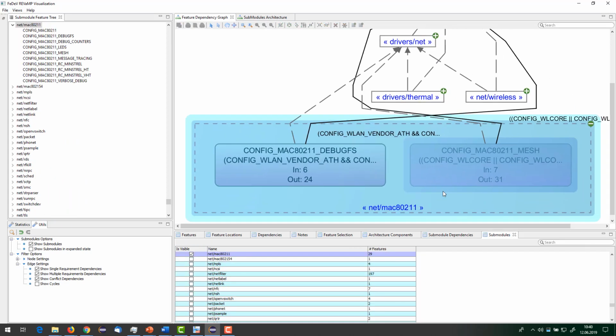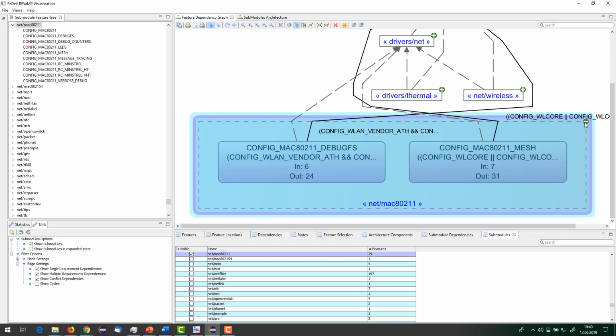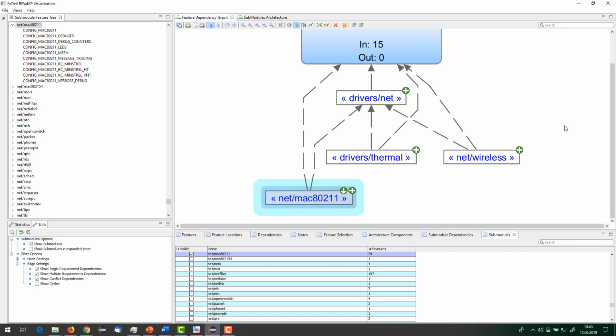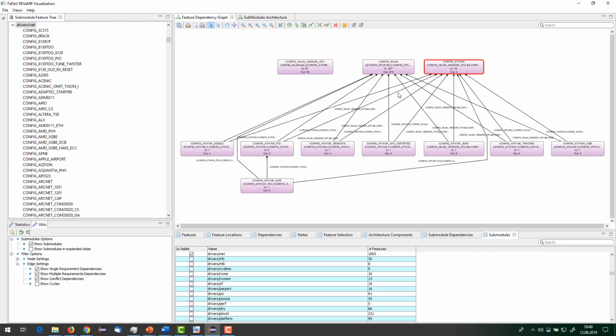The contained features are shown in a dotted rectangle. If we want to further explore a single submodule, we can dive into it by double-clicking the green arrow. The resulting graph shows just the features of the submodule of interest.